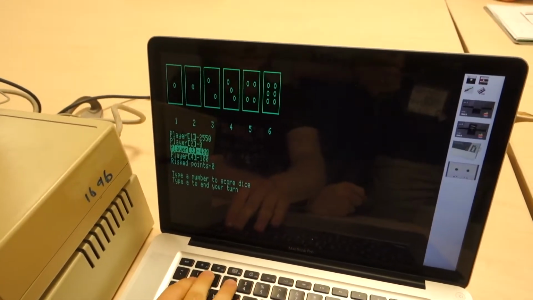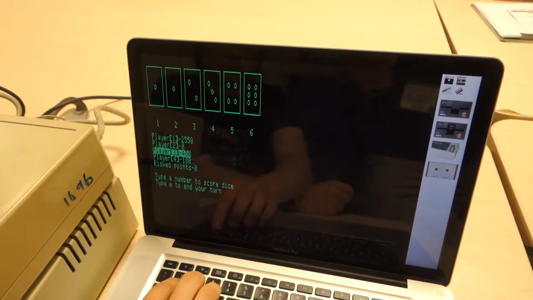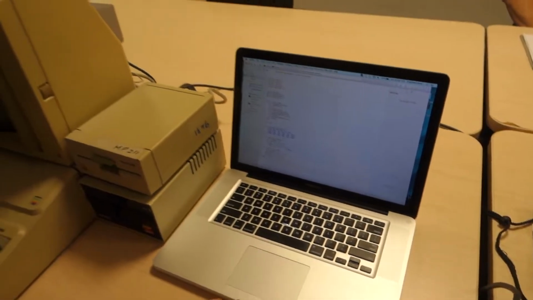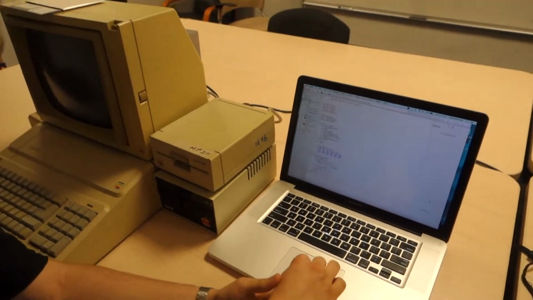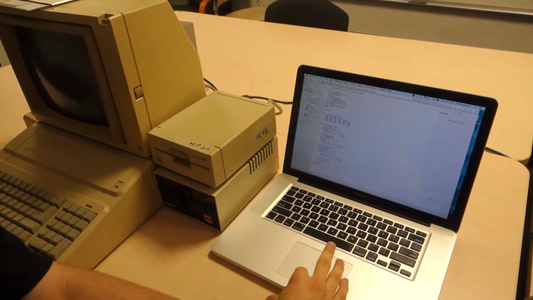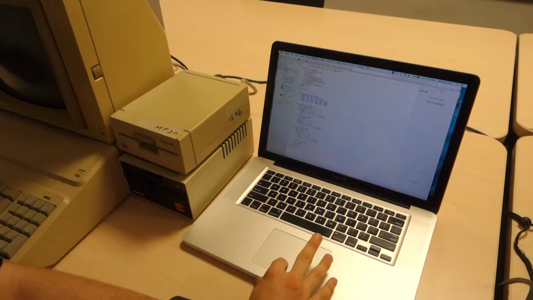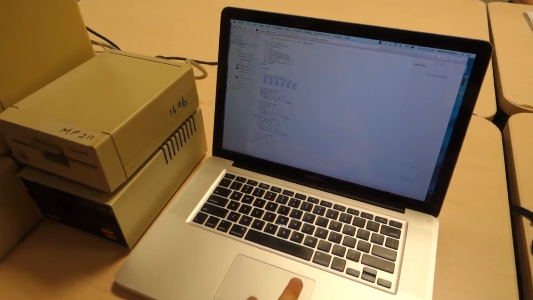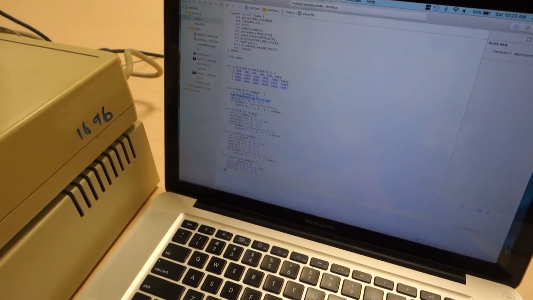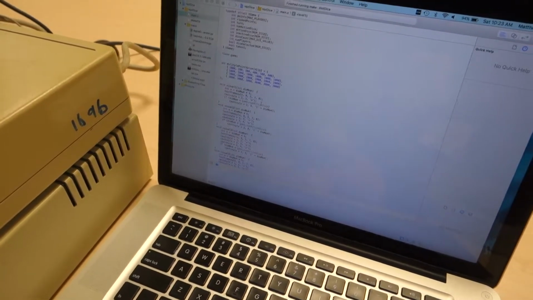Yeah. And it's written in C? This is written in CC65. Can we see it? And is it ASCII graphics? Is that what all the dice are, ASCII characters? My dad helped me get the visuals because I didn't know what code to use for that. So text frame, the box, and then I just use O's. Cool.